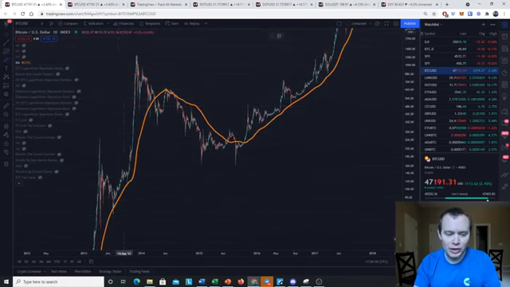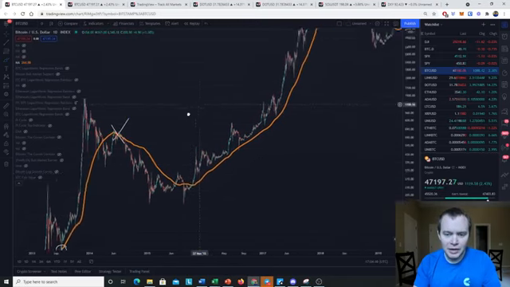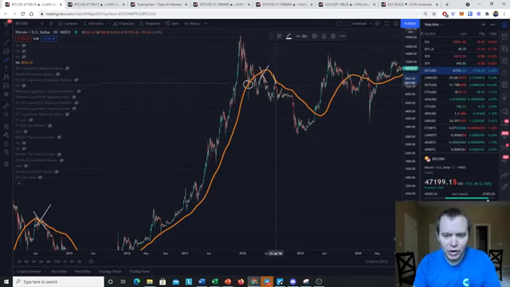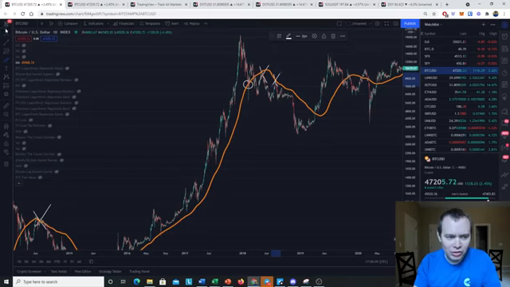For instance, in 2013, we more or less held the 200-day moving average as support and continued on higher. And then when we got rejected by it, it was the signal of a bear market. But there are other times as well. Here's a good example where we more or less found support on it. We had a wick down below, back up, and then we got rejected by it. So getting rejected by the 200-day moving average over and over again is usually not a good sign, right?